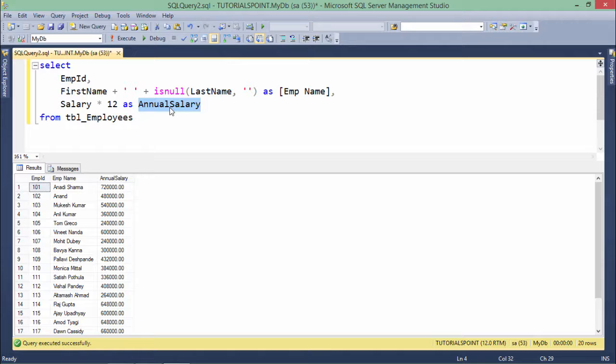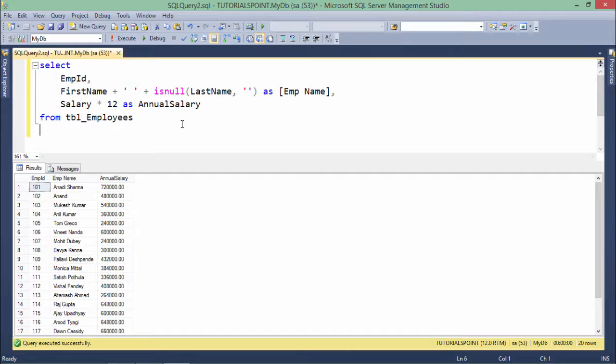Now, if you come across a situation where you want to compare the value in the where clause, you will have to pass the complete expression, as the alias cannot be used inside the where clause.